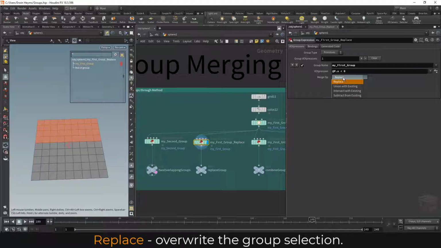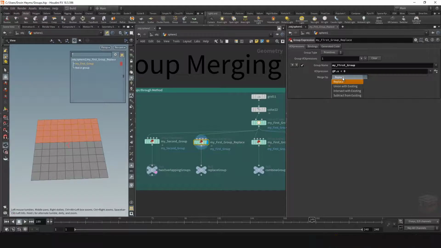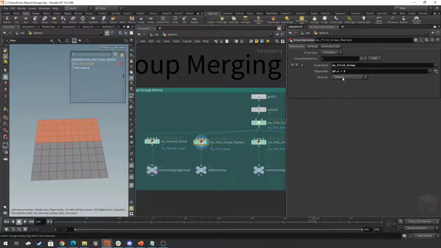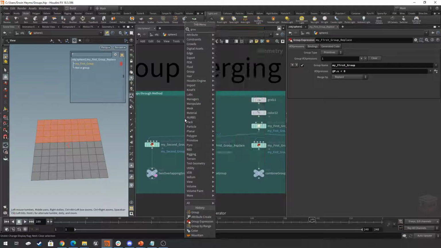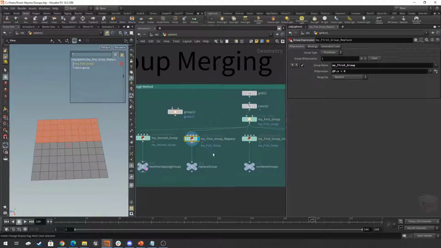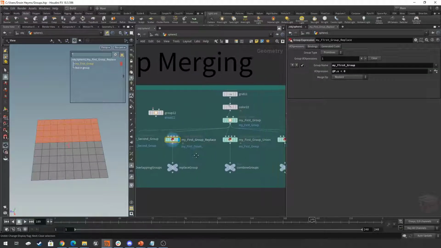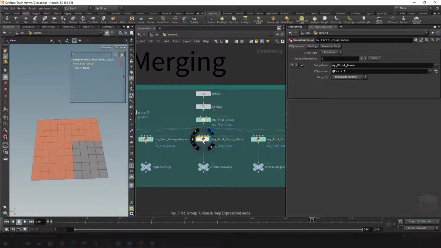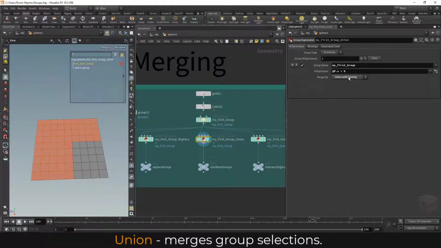Now there are other methods as well, but basically every single group node that deals with creating groups has some form of this drop-down menu. So if we grab a group node, we will find it here under the initial merge option as well. The other options available besides replacing the group entirely would be to union them, so basically merging the two groups together, adding them together.